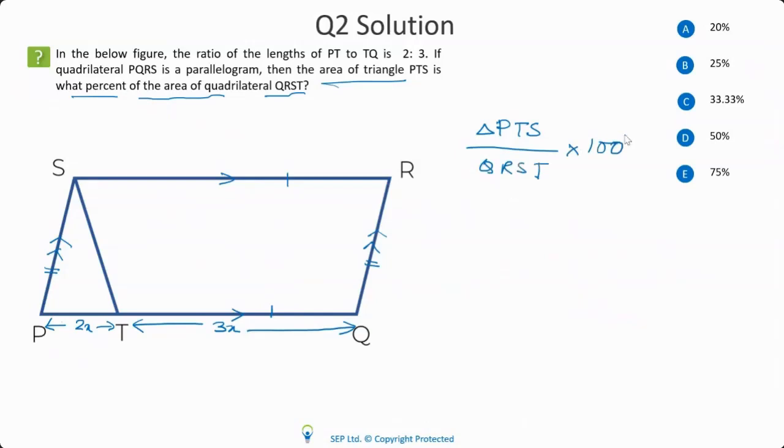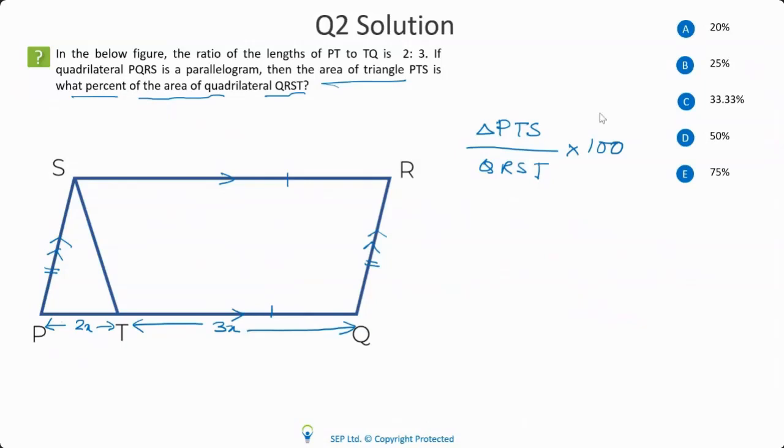Now, when I was focusing on QRST, I hope those of you who made a mistake, who did not read properly, especially people who marked the answer as A, now understand the mistake you have made. Some of you did not read the last part properly. You just thought there's a quadrilateral, and may have taken the full parallelogram and found the answer. The first learning I want to give you is, guys, please don't take things for granted. Read it properly. What quadrilateral are they talking about? It's not always necessary that they'll ask you about the full parallelogram. That's number one learning.